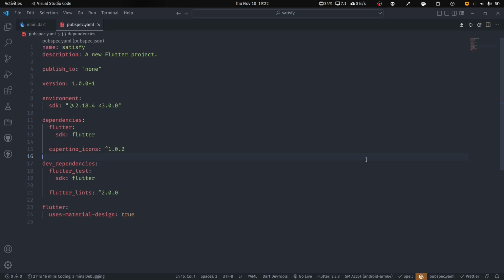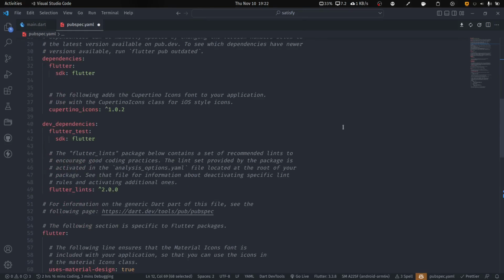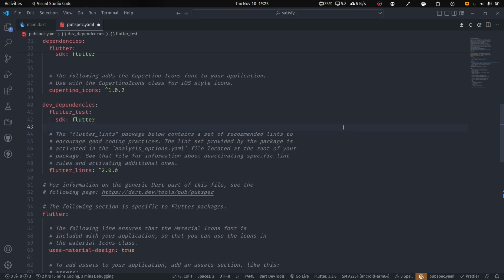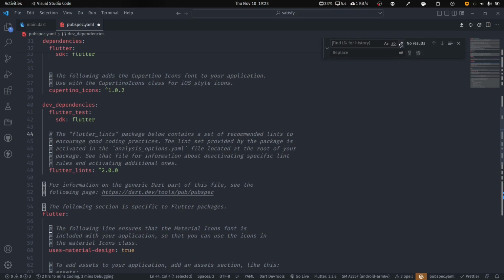So in order to get started, when you create a new Flutter project, your pubspec.yaml file looks something like this, and most often you are confused about where to put your dependencies and other stuff, right? So if you want to clean all these comments without breaking any YAML rule, I'll suggest you use this simple regex. In VS Code, you can press Ctrl+H and that will open the find and replace, and then enable the regex option, right?